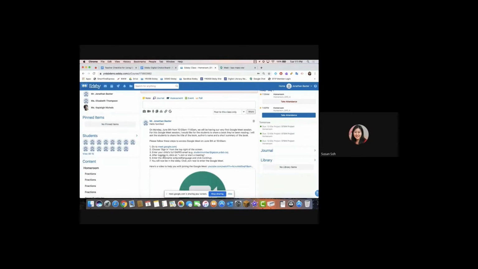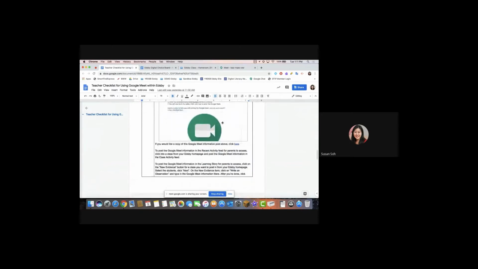If you would like a template of that information, you can find it from our teacher checklist for using Google Meet within Edsby. This also gives you step-by-step instructions on how to create a Google Meet and post it in Edsby. So there is a sample of this text if you would like to copy and paste it in that checklist.